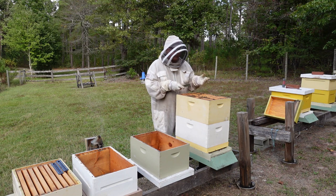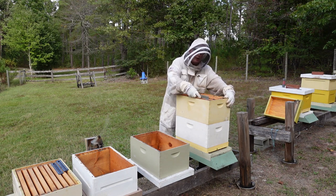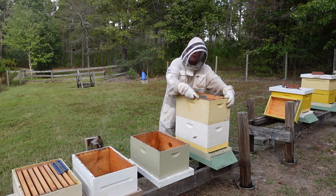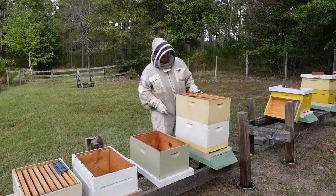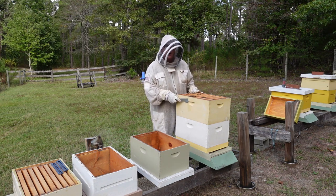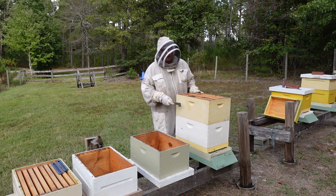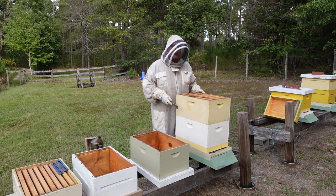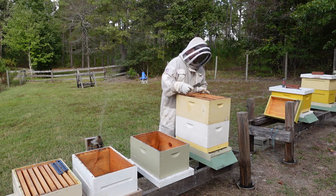In this case, they're already there, but if I had to, I could just simply hold on to it and then push. You never want to take your hive tool and push between a frame and an outer wall of your hive body, simply because you could crack the outer wall of your hive body. This is about a $15 device, whereas a frame is $1 to $2. So always do not push against the outer wall.